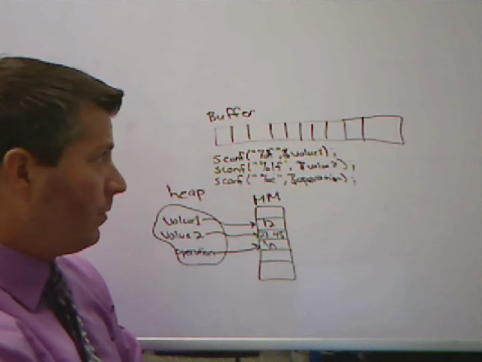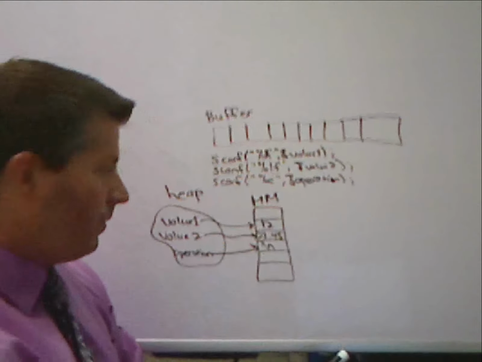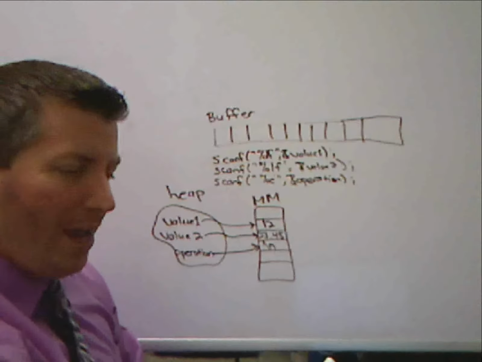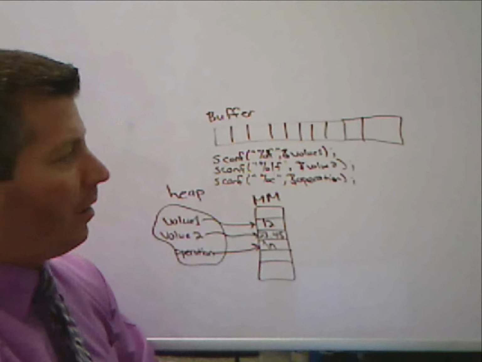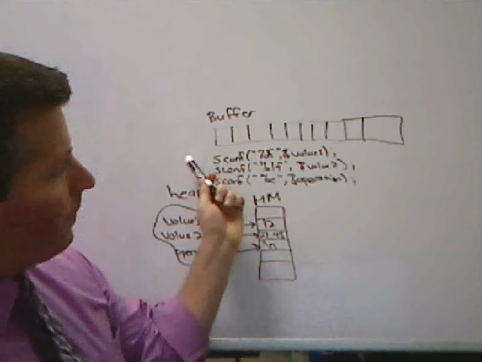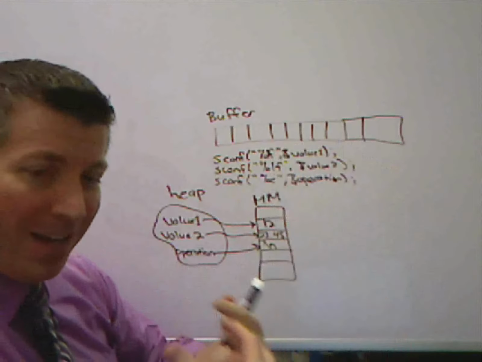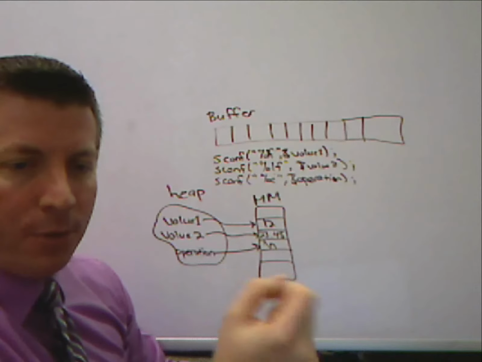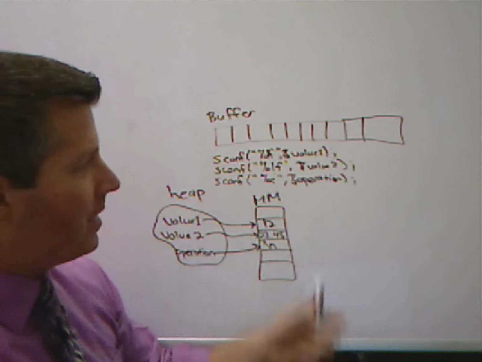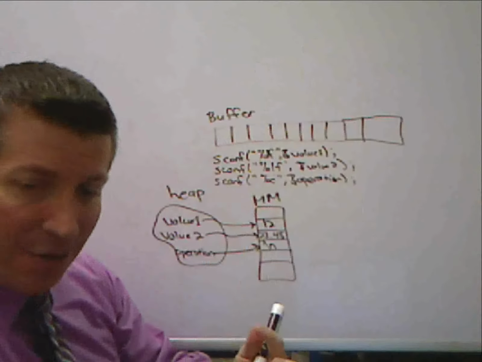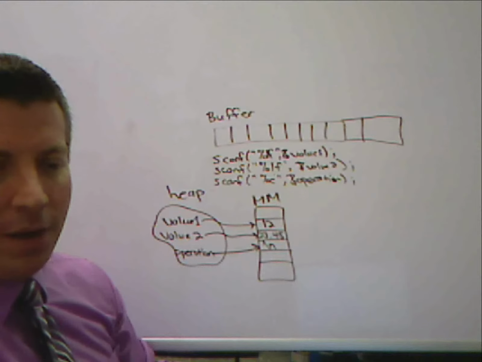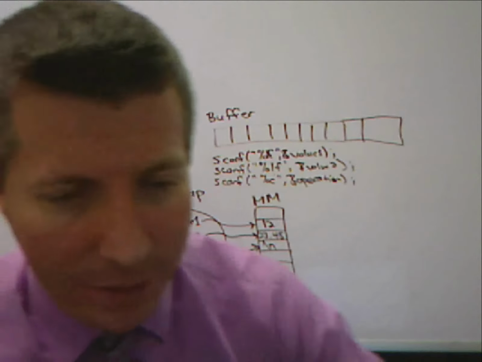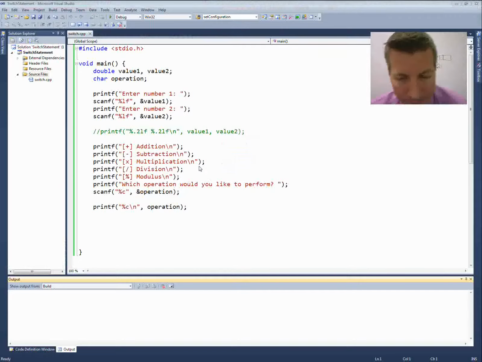So what we're getting here is we're actually getting the \n into main memory for our operation, and instead we want it to wait and prompt the user and wait for them to type something. Now, the way that it waits for the user to type something is if there's nothing in the buffer right now, or nothing that can be read into that variable type, then the program is just going to wait. It's going to sit there and wait for the user to type something, because then that's going to put something into the buffer so that it can grab it and put it into main memory for that variable. So what we're going to need to do here now is probably, let's go back to our code.